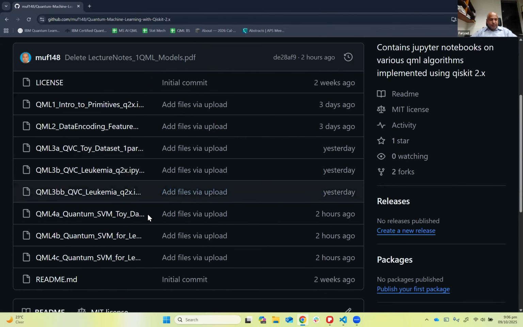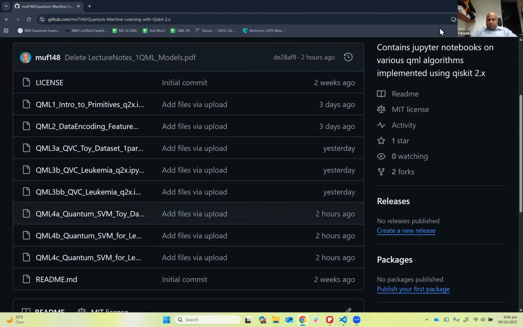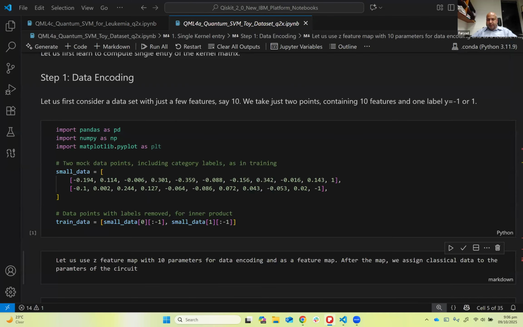And today I have uploaded three notebooks, QML 4A, 4B, and 4C. So 4A deals with the one toy dataset, and 4B and C deal with the leukemia dataset implemented with the two kernels.